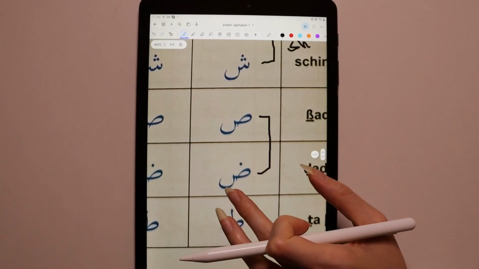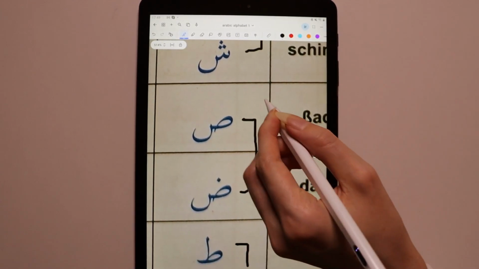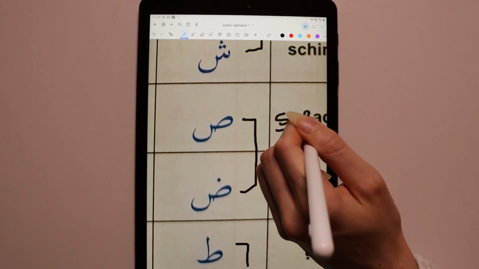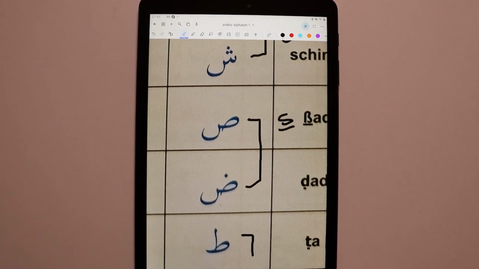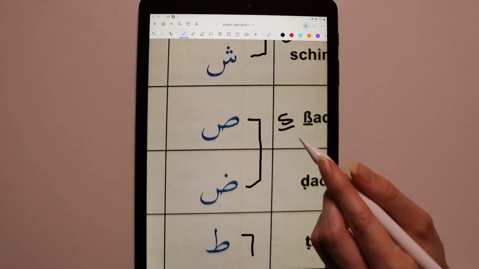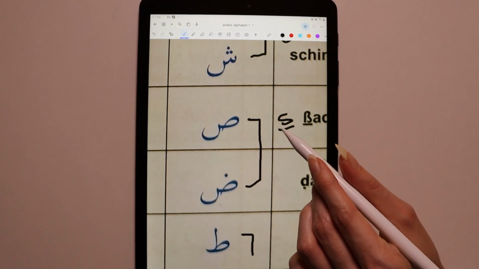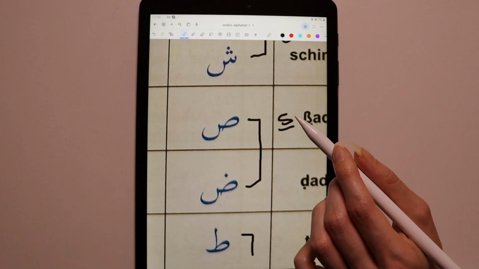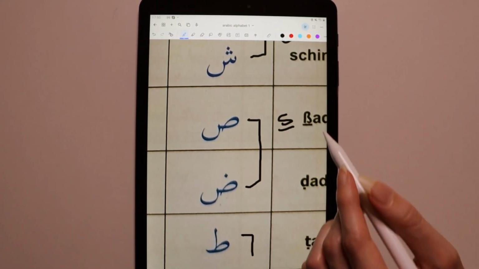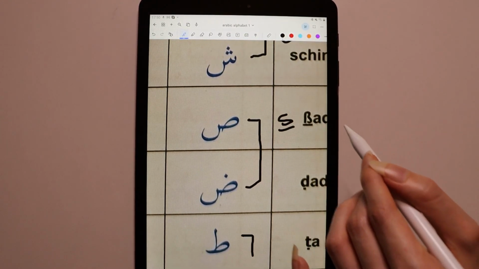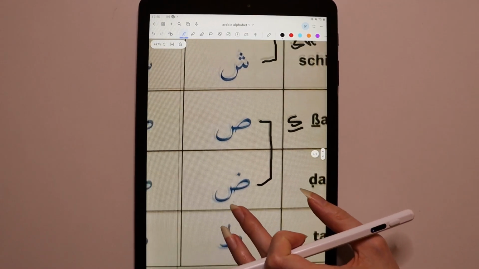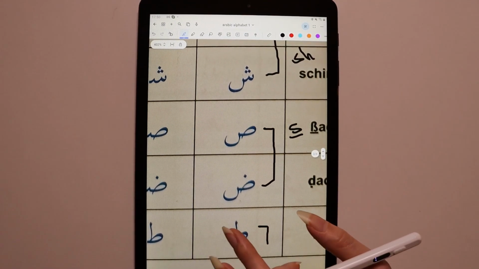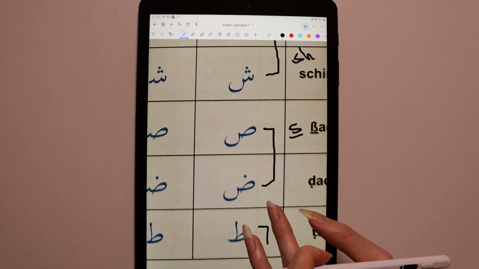Okay, now we have the sad. The sad is like a really deep S, so to say. I think they always write it like this, like a really deep S. As an example, in the word for morning in Arabic, sabah, it's at the beginning. If it was written with seen, it probably would be more like sabah, but it's really sabah, like not sa, but sa, like a really deep S. This is how I would describe it, but no guarantee. I still struggle by myself with this.